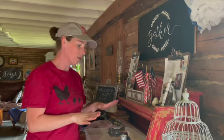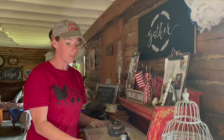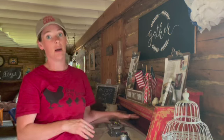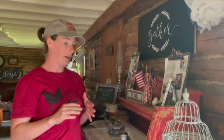We are using the IncuView egg incubator. I've used this for quite a number of years. I really love this model, and to be honest, I think I've gotten spoiled on it because it just works so well. My friend owns it, and she allows me to borrow it, and I'm really thankful for that.